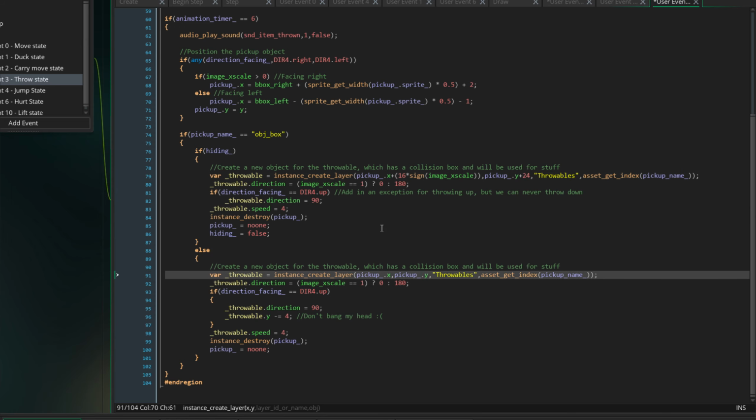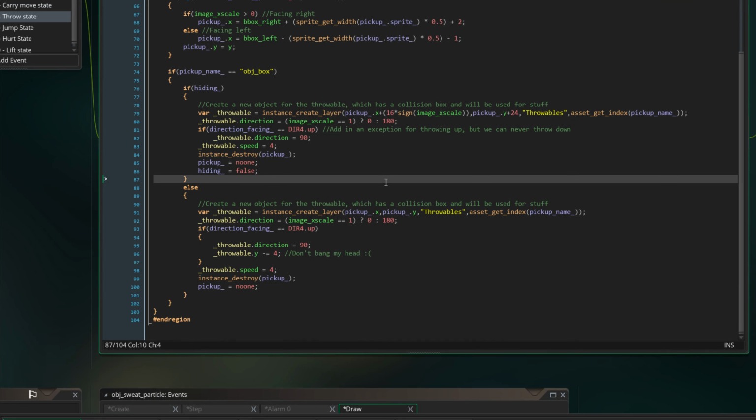Because when we're hiding, we're ducked down, so we throw the object lower than if we were up. There's probably, again, a better way to do this rather than doubling up the code, but I didn't come up with it at this time.